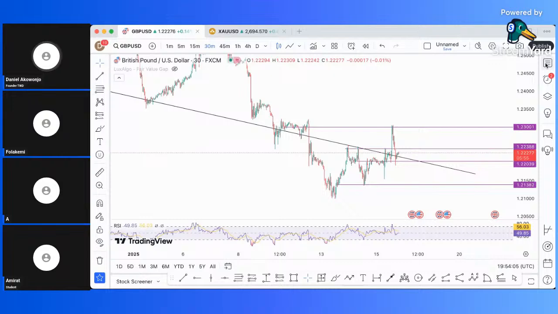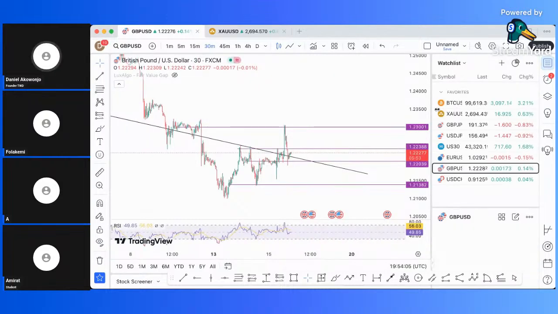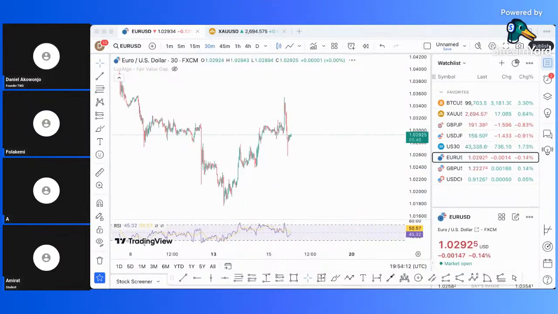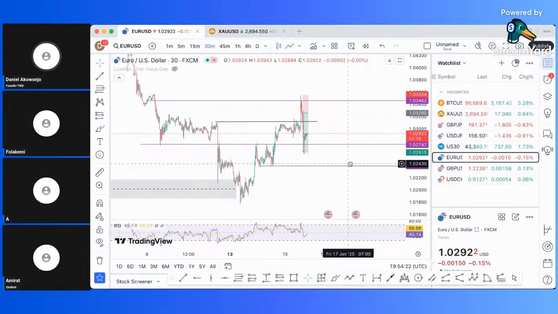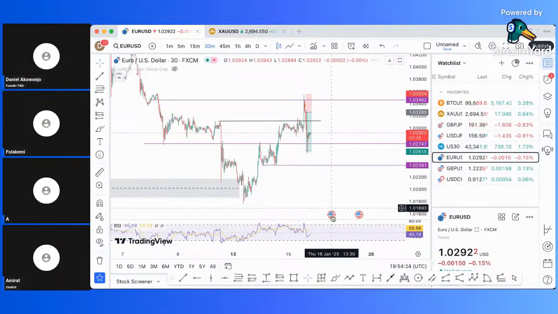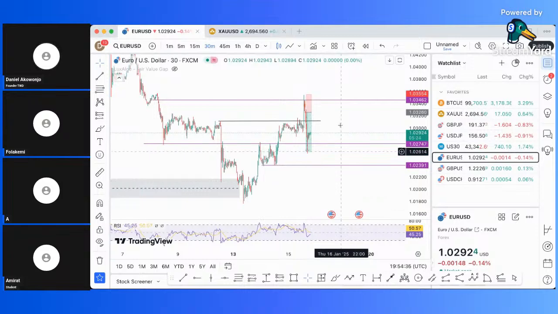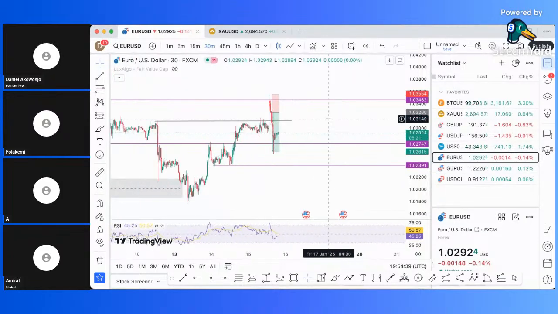For EUR USD, for you to see all this news, you just have to go to forexfactory.com, and you'll be able to see this news right there, live and direct. They'll tell you the time at which the news will happen, and so on. So for EUR USD, we only have one news tomorrow. We just have this retail sales month on month. That's by 2:30 tomorrow, so it will be volatile as well. So you want to watch out for that.